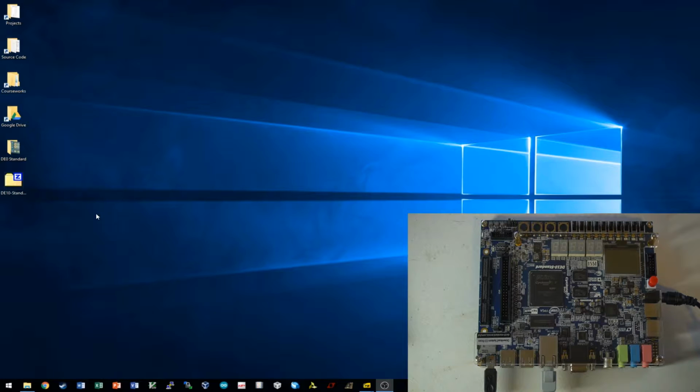From the Terasic website, they actually provided two different versions of the image. One is the one with the LXDE desktop, and the other one is just console. In this case, we're going to use the console one. They are very similar in terms of kernel and a lot of things, but the LXDE one has graphics, has the X window system, so you can run some graphical programs, and if you want to hook it up to a display, that's your choice. If you just want to do some basic things and talk with the FPGA, do some headless things, then you probably want to use the console one.